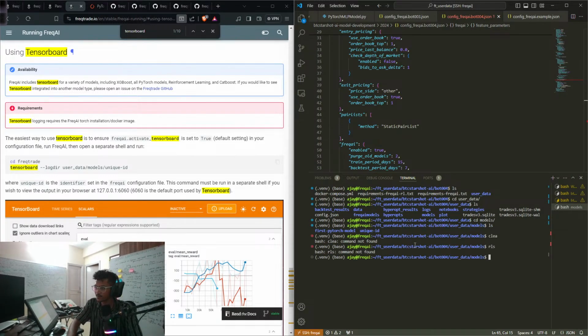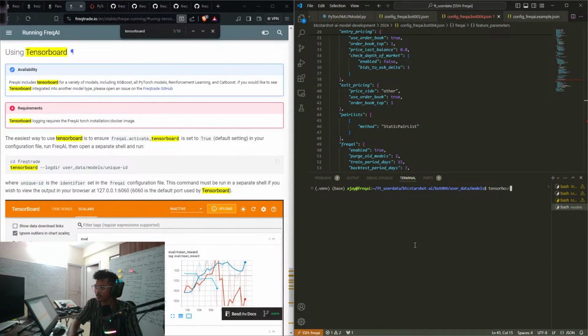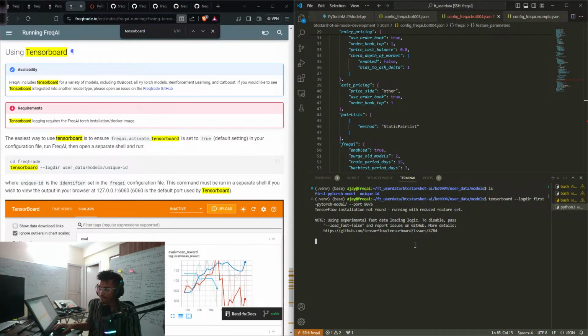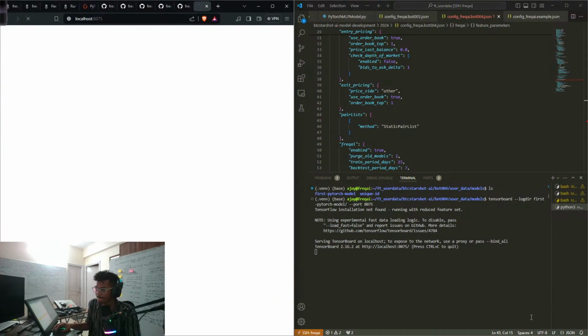Hang on, I think I have TensorBoard there. TensorBoard log directory, first PyTorch model, and then I'm going to set the port, 8075. I'm going to do it there. So it's loading.